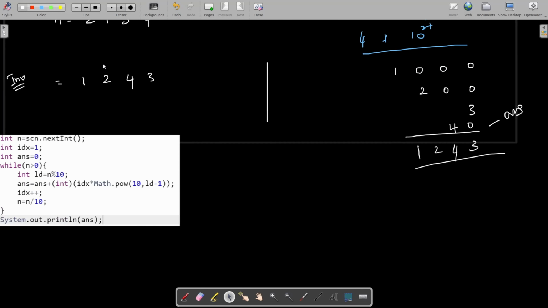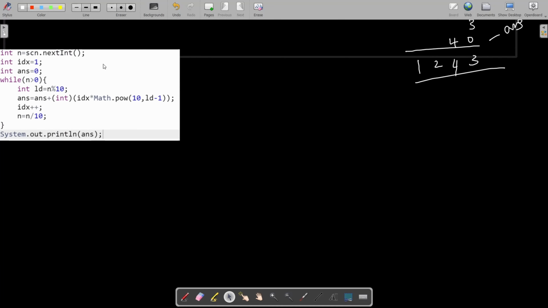Our given input is 2134. Let's take our n as 2134. My index is 1. After that my answer variable is containing 0. Then the while condition: yes, my n is greater than 0. So my last digit is 4.